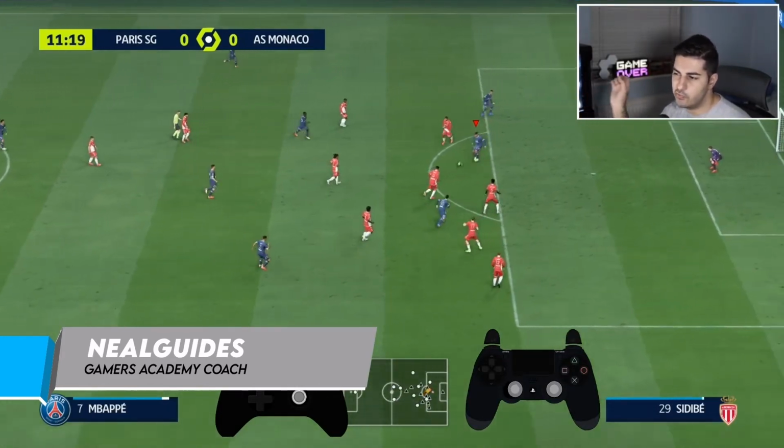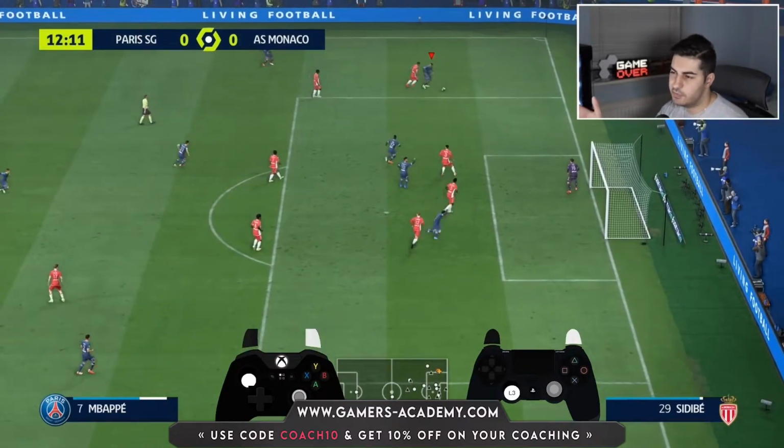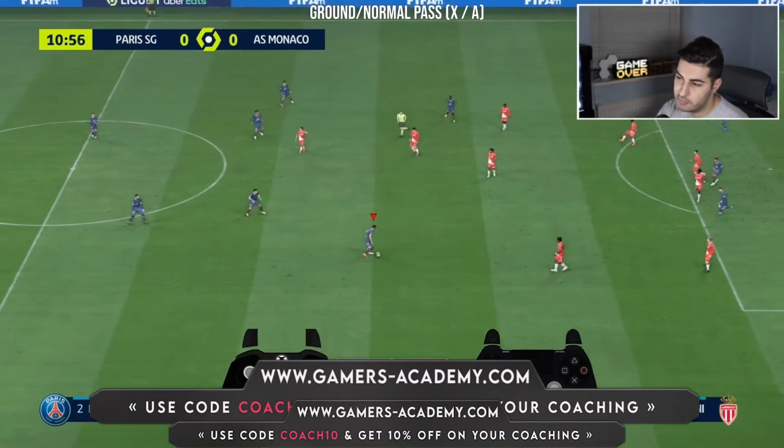Now in today's video we're going to go over all the different pass types and the controls and how you do them. Obviously passing is one of the most important things in FIFA, and we start off with the main one, the ground pass. I'm sure many of you guys used this before. The most simple and most common pass.